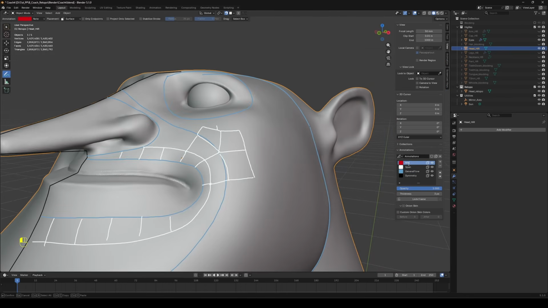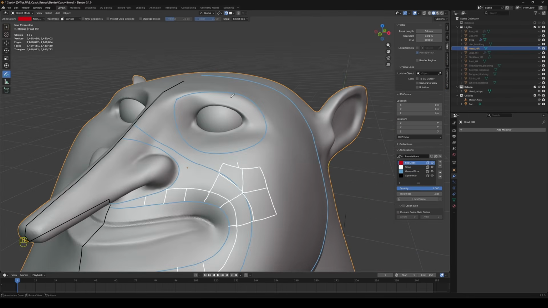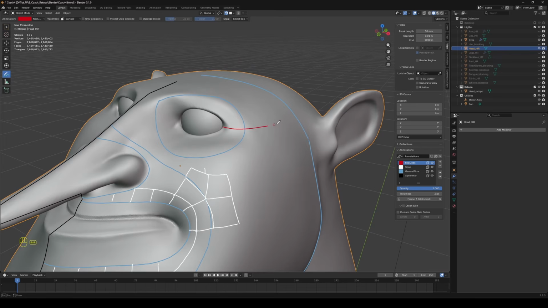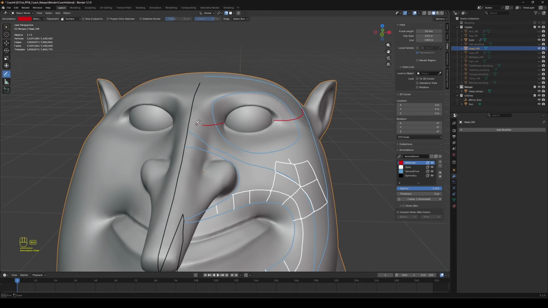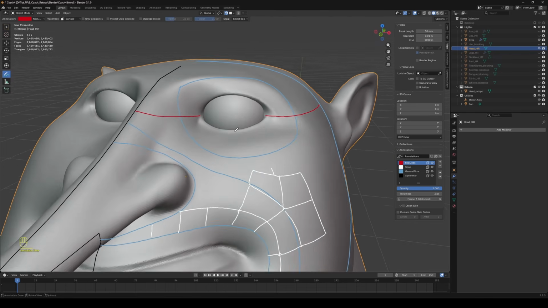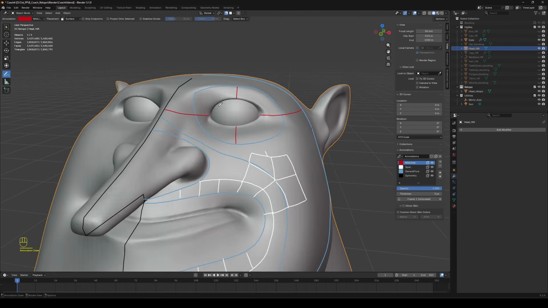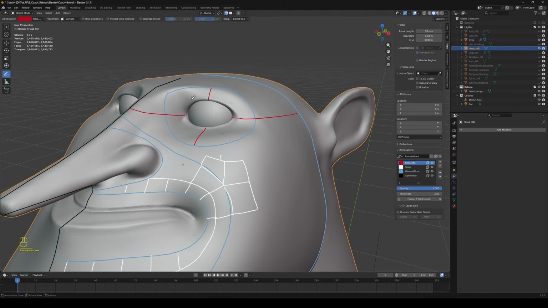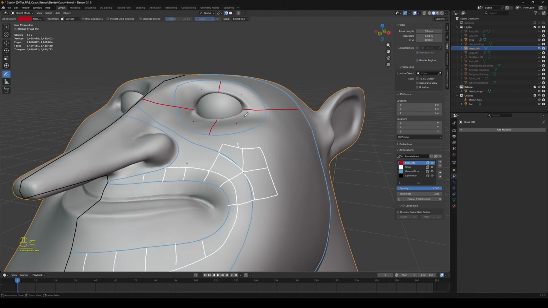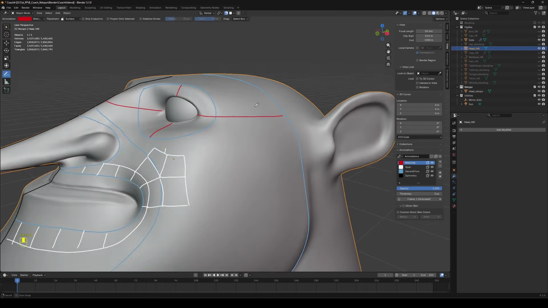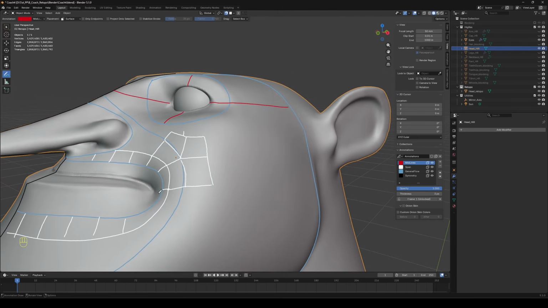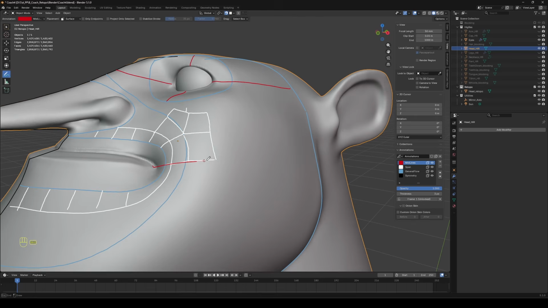Another key concept to keep in mind is the idea of midlines and connecting lines. On certain features, you can define clear center lines that help structure your topology. For example, adding a midline across the face helps you divide things in a clean and logical way, making it easier to organize your overall topology as you build it. The same applies to areas like the mouth. Defining central lines there helps guide your edge loops and makes it easier to place additional spans.